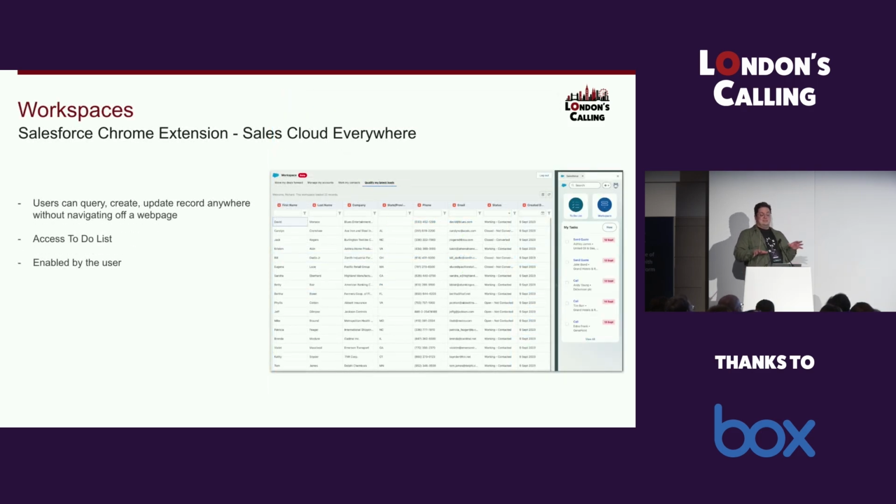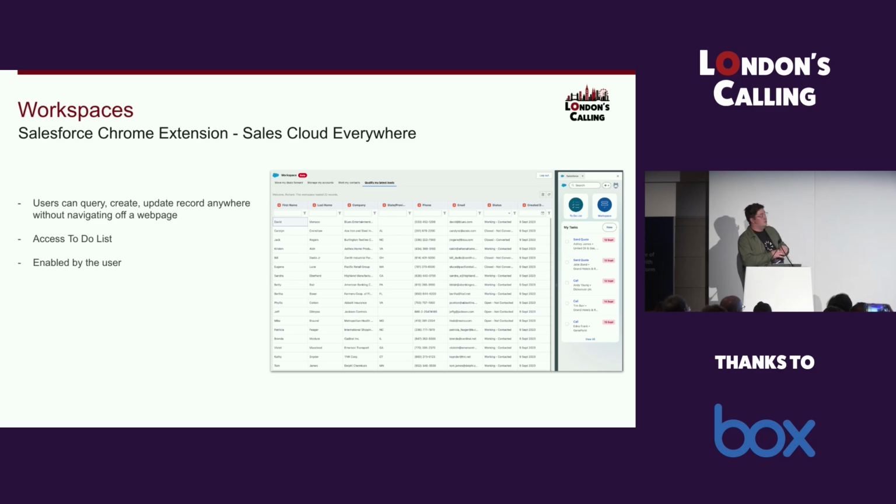Something really similar is the Salesforce Chrome extension. Not many people talk about it either. So you have got the to-do list on that column, which I just talked about. That's the to-do list. And you have got a workspace. This is called Sales Cloud everywhere, by the way, so you do need Sales Cloud, sorry. Like you actually need something for this. It's not just your native platform.